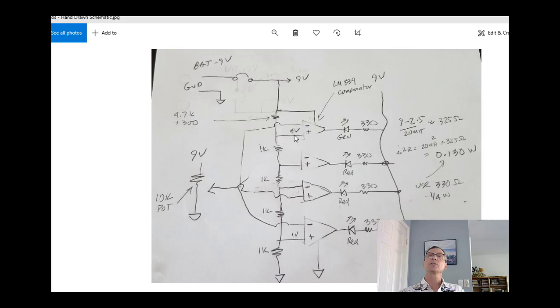And if the voltage at the plus terminal is higher than the minus terminal, the output is a logic high. And if the plus terminal is at a lower voltage than the minus terminal, then we get a logic low. And the reason that I used this part is because these 4 units are all housed in one IC package. We call it a multi-unit part.